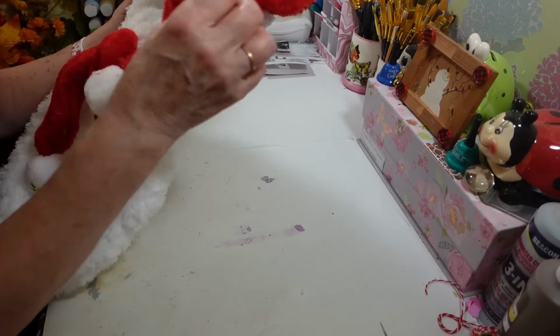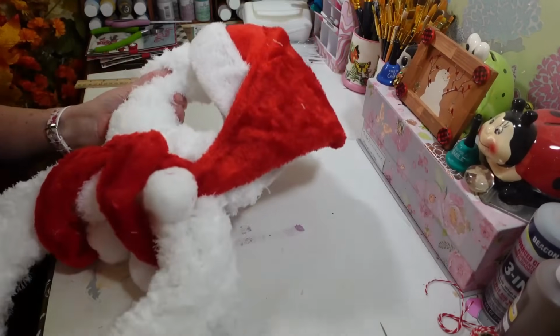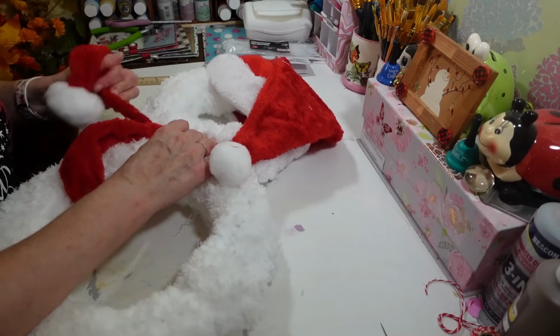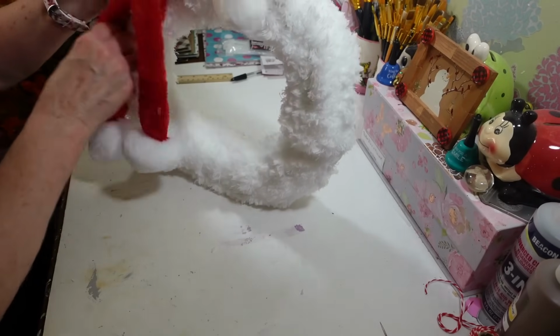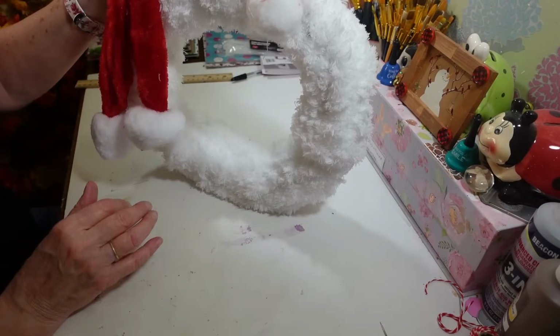Oh, the webs we weave and the white things here. All right, so there we go. So that is it so far. You could just leave it like that if you wanted to. I kind of want this over more. Stay. I may have to glue you over here too if you're not going to behave. I think that's cute though with the little jingle bells there. There we go. That's over where I want it.